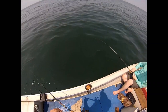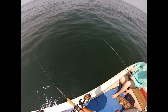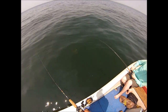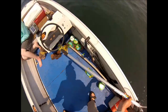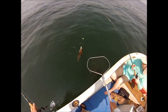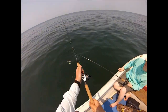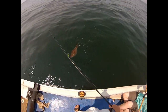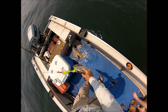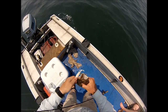Now, the birds, gulls, terns, things like that, will also help you find the bait, and that can be a huge help. But what I've found is that sometimes, in cases where there's a lot of sea robins around, and we're not actually seeing too many sea robins on this trip, which is a good thing. That's an accomplishment because there's been a lot of them around. Sea robins, for those that are not fishing this area, are interference type fish that are not things we want to be catching. They're going to chew up our rigs. Not too many people eat them. They're just considered to be undesirable interference fish.